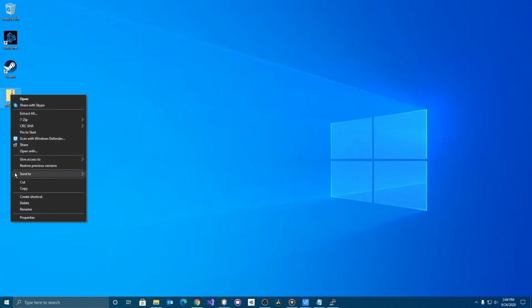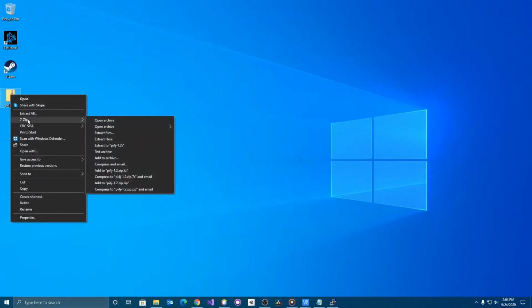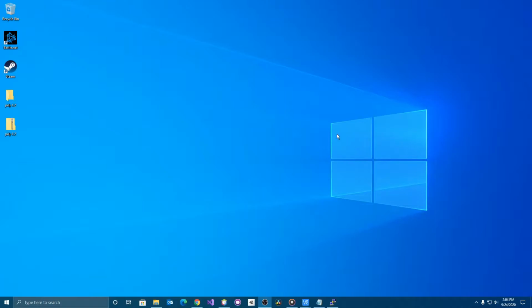What we want to do is, if you have 7-zip or maybe you're using WinZip or whatever your archive tool is, we're going to extract it to this particular folder. So now we have an uncompressed folder of the Pi4j.